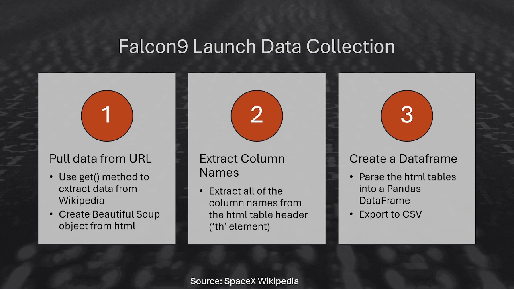Now I move to Wikipedia and I start scraping some data off here with Beautiful Soup. This was my first time using Beautiful Soup, and it's a pretty cool way to extract data from a web page because we can pull things based on the HTML elements, right? In this instance, I'm extracting all the column names from the Wikipedia website, looking for the TH element in the HTML. And then I'm parsing these tables into my pandas data frame and exporting to CSV. Finally, I combine these data frames.